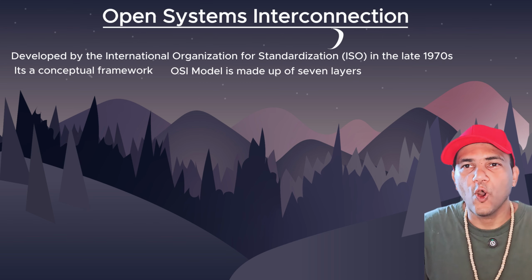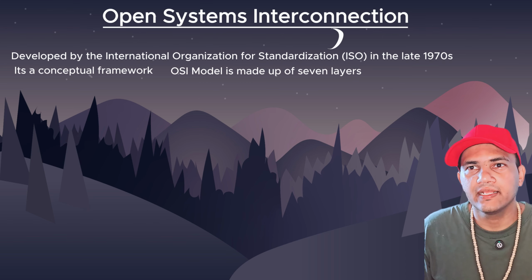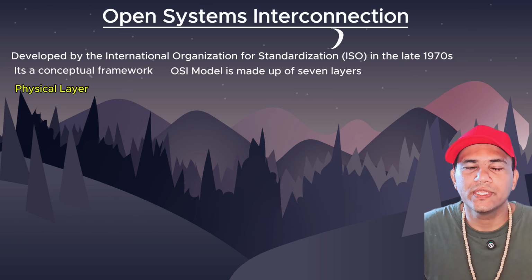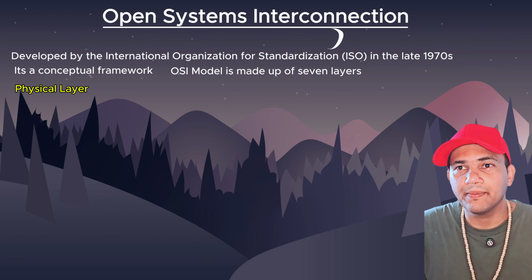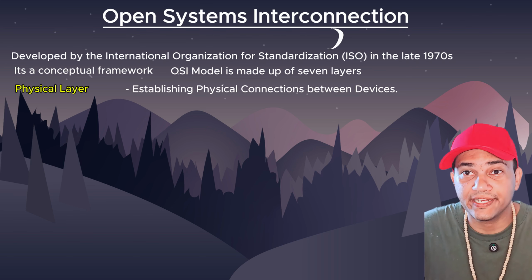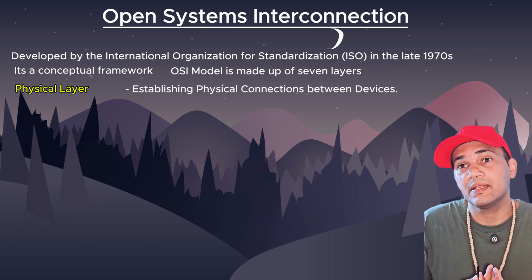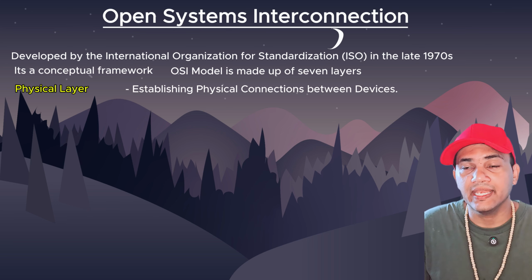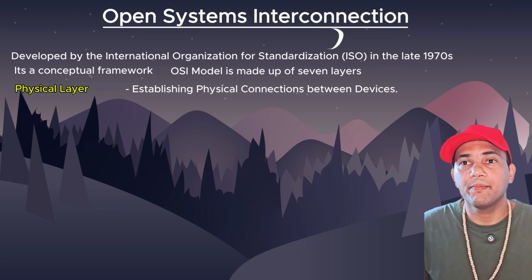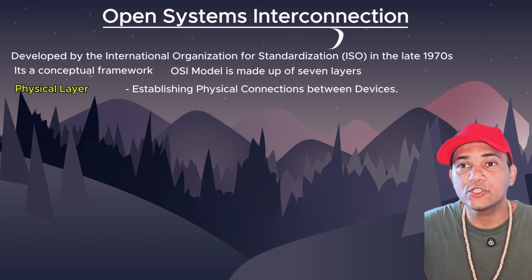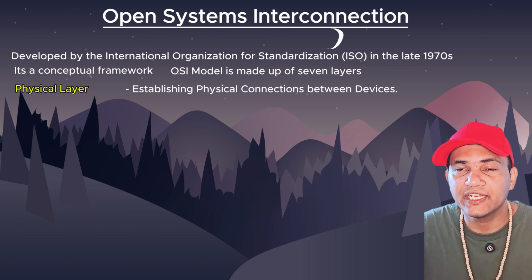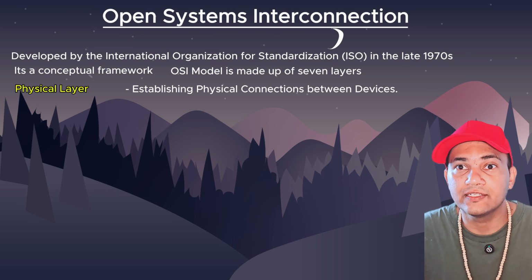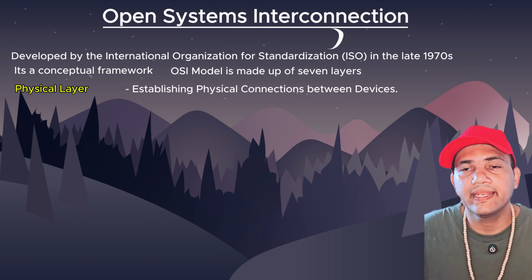At the base of all, it is the physical layer. The physical layer deals with the physical connection between devices. Things like cables, switches, even radio signals are considered physical media for any communication. It's all about transmitting the raw bits of data over a medium, like turning ones and zeros into electrical signals. The second layer is the data link layer.